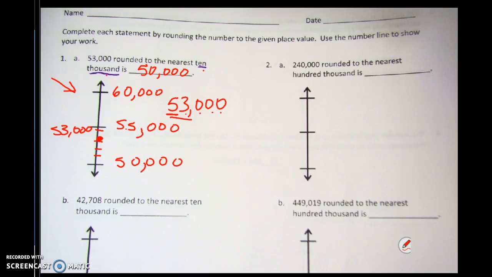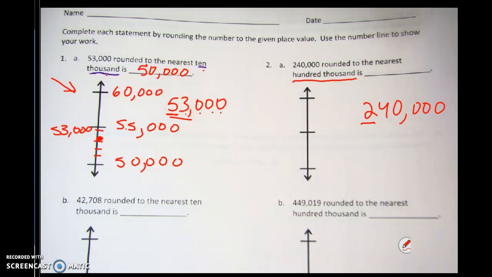Okay, eyes up. So we paused it just for a second. Everybody eyes up. Here we go. I have 240,000 rounded to the nearest 100,000. Ooh, we were in 10,000. Now we're in the 100,000s. So I underlined it. Now I'm going to write my number out to the side, 240,000. I count my place values. Count my place values with me. Ready? Ones, tens, hundreds, thousands, 10,000s. There's my 100,000s because I know that that's where I'm rounding to.